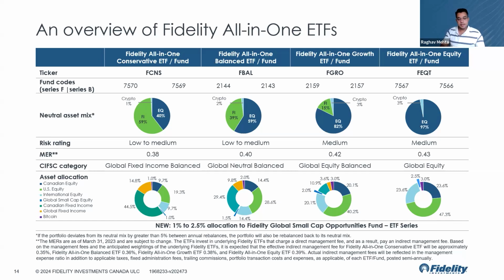The ticker is FBTC. You can even buy that ticker or ETF if you want to invest in Bitcoin standalone. So in each of these 4 versions, we have 1 to 5% or 1 to 3% Bitcoin invested based on the asset allocation, with the highest one and the most aggressive one being 3%, and yet we have a 5% risk cap. So in a scenario where Bitcoin rallies and breaches that 5% level, we'll jump in and rebalance it right away. Why? Because we don't want to take too much risk in the marketplace.